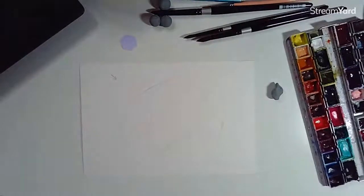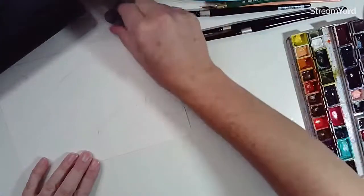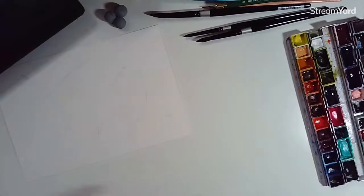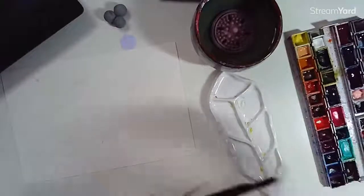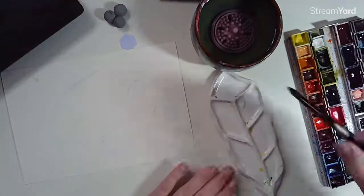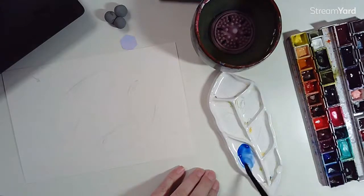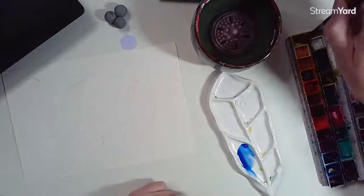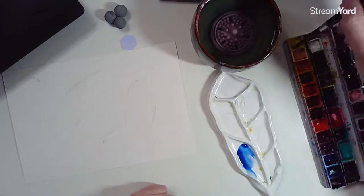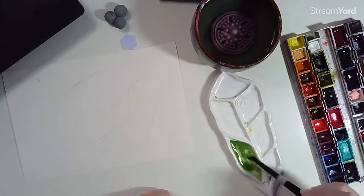Okay. So first we've got to mix up some paint, and we're going to do this the old fashioned way with mixing color. Because sometimes I use convenience colors quite a bit on this channel. And of course, we want you to learn how to mix your own colors. That's part of the fun with watercolor. All right, bear with me here. So I'm going to use some ultramarine blue. You see, this is a really pretty blue here. And generally, you're actually going to want to use your yellow first so you don't make your yellow all green. But I went the opposite way.